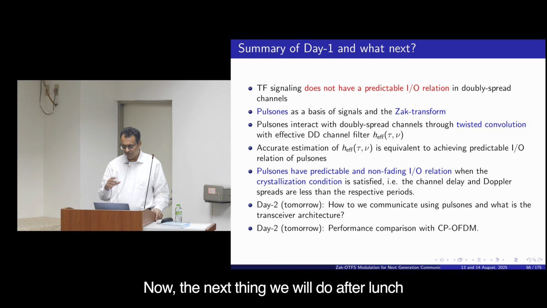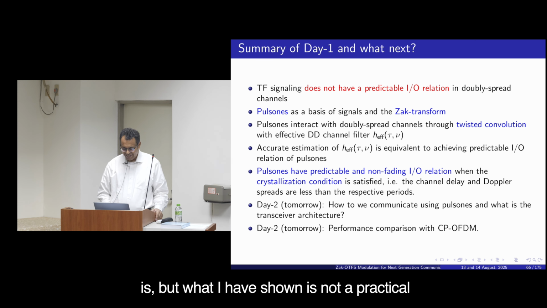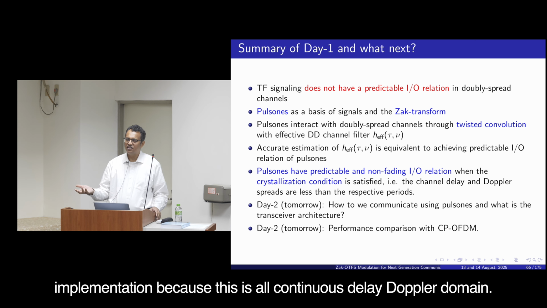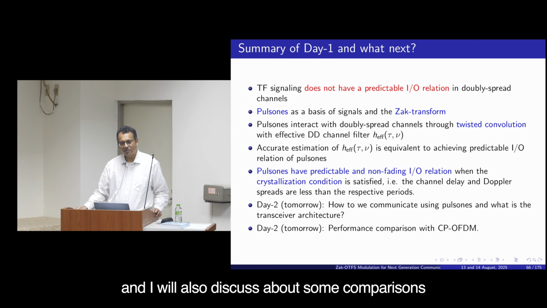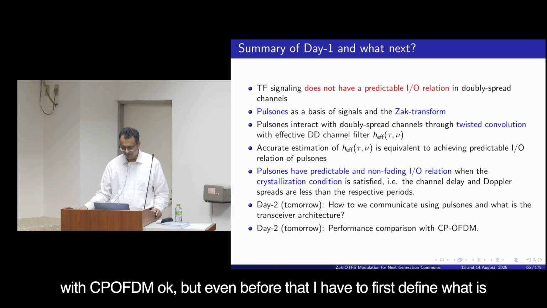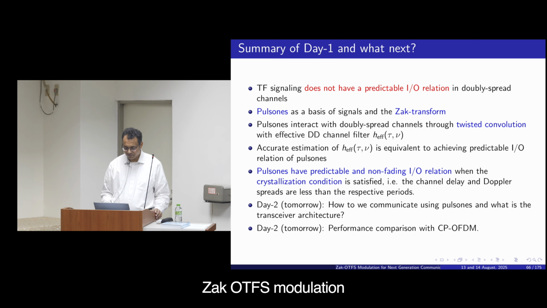Now, the next thing we will do after lunch is, what I have shown is not a practical implementation, because this is all continuous delay Doppler domain. I will talk about the discrete delay Doppler domain, and I will also discuss some comparisons with CP-OFDM. Okay. But even before that, I first have to define what Zak-OTFS modulation is.